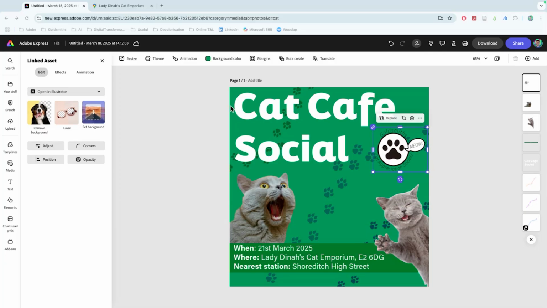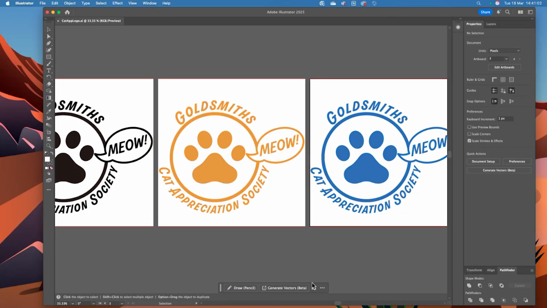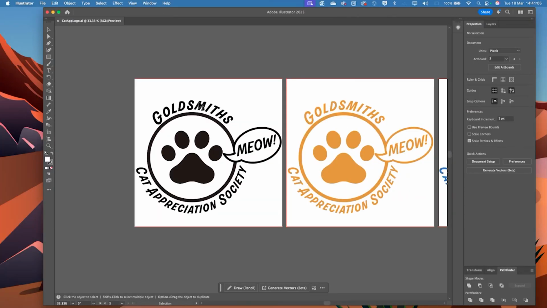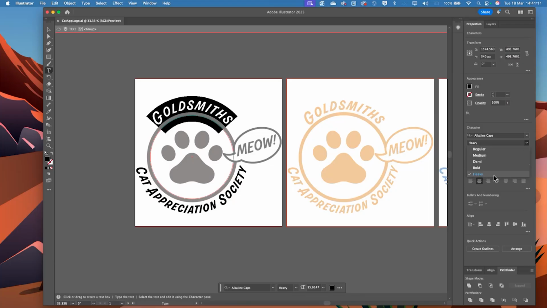I can open Illustrator. And it doesn't matter if you haven't used Illustrator before, don't panic. But what I want to show you is the fact that this is actually linked to the Illustrator file. So if I bring this in here, I can select my text, but it's already heavy. I wanted to make it a little bit bigger.